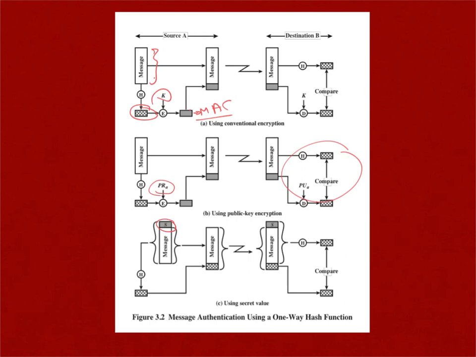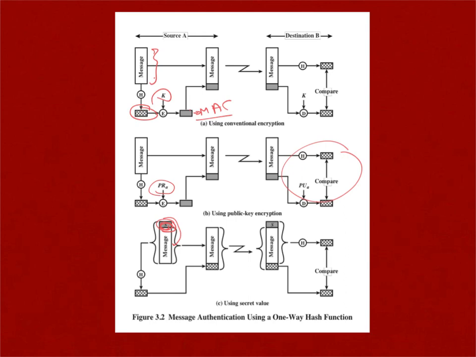Okay? And then we exclude encryption altogether. We use this secret value, we add it to the message, and then we hash everything. So this is your key. It's like your key, but it's not actually a key because we're not using encryption here. So we're using a secret value that we agree on. And usually this secret value is based on your user ID and password, but of course not the password in plain text. We hash everything. So this way we get rid of encryption altogether, because encryption is complex.